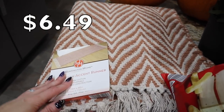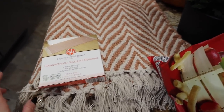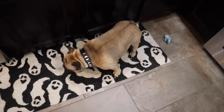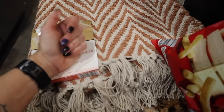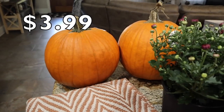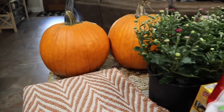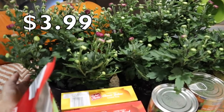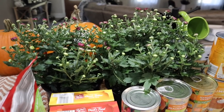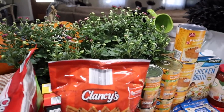They had these rugs — I've had my eye on them since they've been out. They are like a big accent runner, super long. I only paid $6.99 for this — originally $12.99, so half price. Saint loves this fricking Halloween rug, so I figured when Halloween's over I can put this orange one out. He is a tassel chewer though, so the tassels are going to be gone, but it's okay for $6.99. Their pumpkins were $3.99 — so expensive at Walmart, it's like half the price. And the mums — they looked like they just got them, so fresh and ready to go. I got two more purple ones for $3.99.